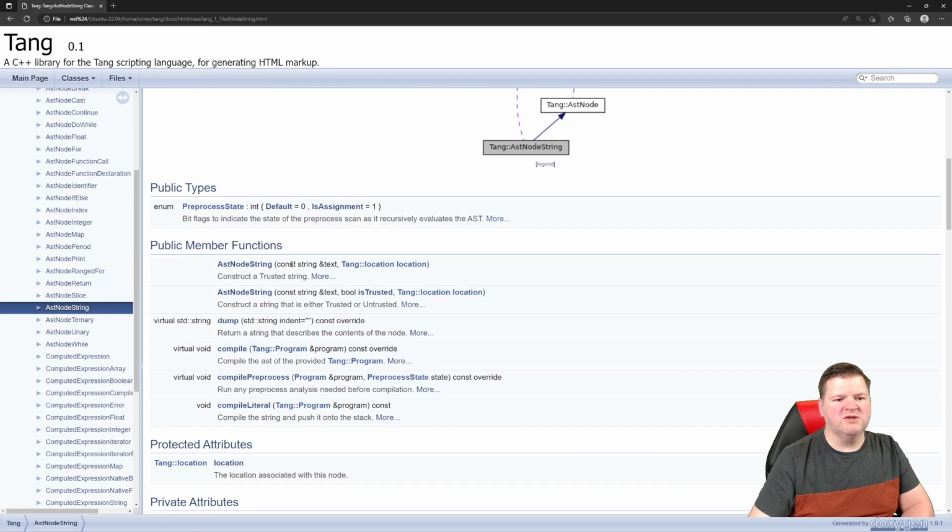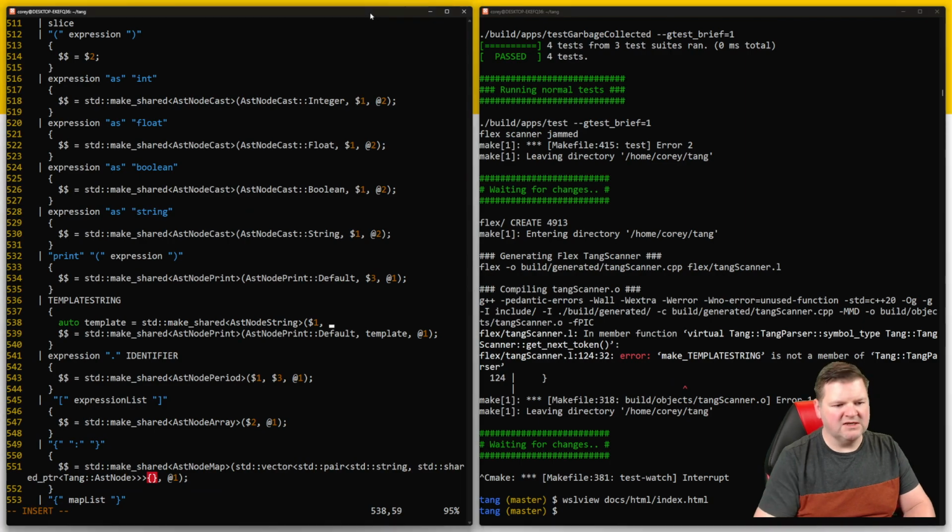And its constructor takes text, that's fine, and a location, or is trusted. Oh, so the default is, okay, that it's trusted. Yes, that's right. That's what I did starting out. Okay, default is that it's trusted. So at $1, there we go. And now we're creating a print.